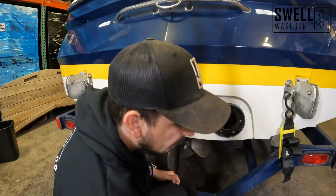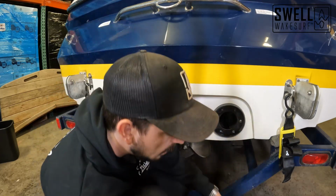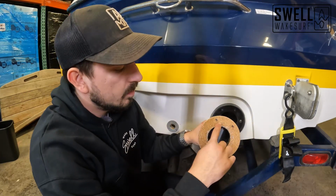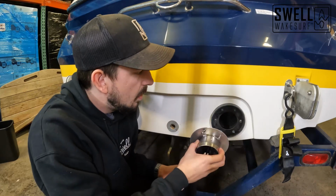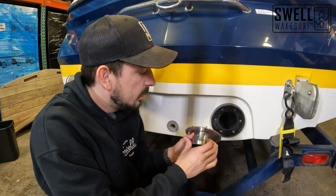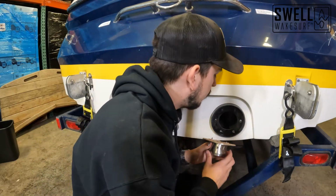All right, so what we did here was we put some silicone in the screw holes that we took out. We put a silicone bead around the cork here, so that's going to seal that up. And now we're just going to re-screw this in.